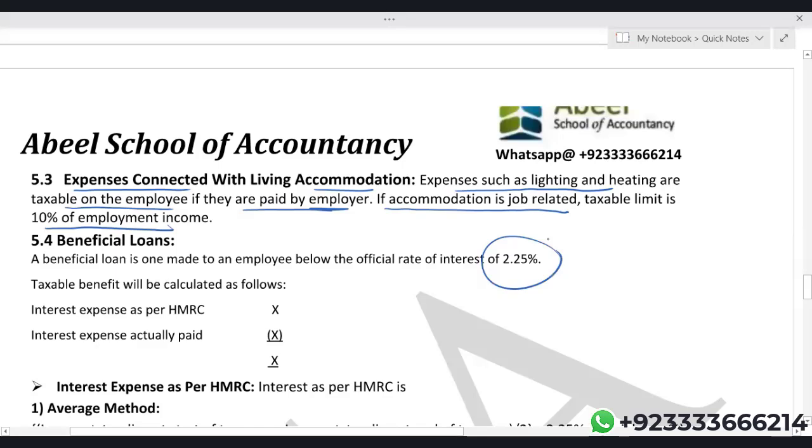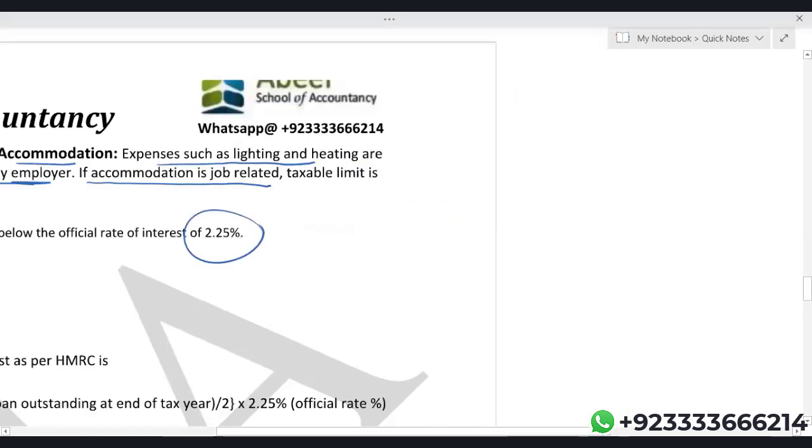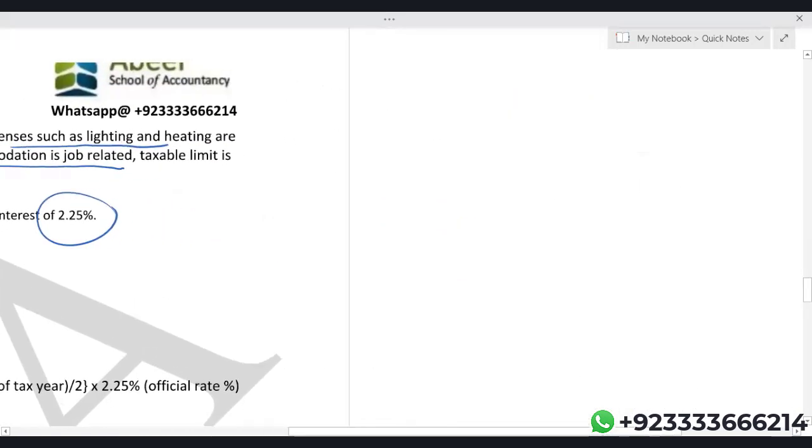Beneficial loan benefit. Okay, students, can anyone tell us what is the limit of a beneficial loan when it is treated as exempt? If the loan is equal to what amount? Okay, let's see. Great, it's £10,000. If in the entire tax year, the beneficial loan amount is either less than or equal to £10,000, then it is an exempt benefit.